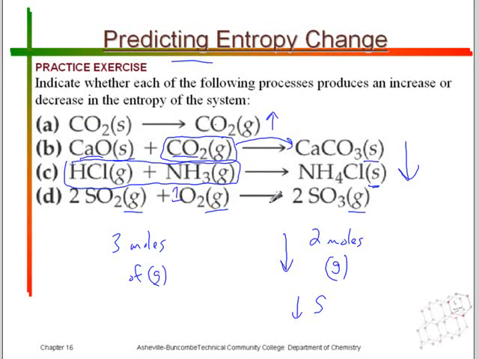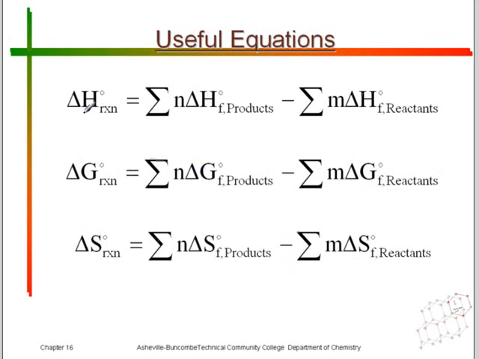If we wanted to quantitate the entropy change, let me just go ahead and jump forward and show you how we would do that. We have the reactants on this side, we have the products on this side, and there are a set of equations, and we can talk about enthalpy, Gibbs free energy, or the entropy change for a given reaction, and each one has the same form really. I see a typo. I'll talk about it in a minute. But you're just changing the parameter that you're measuring. The typo is actually the F.